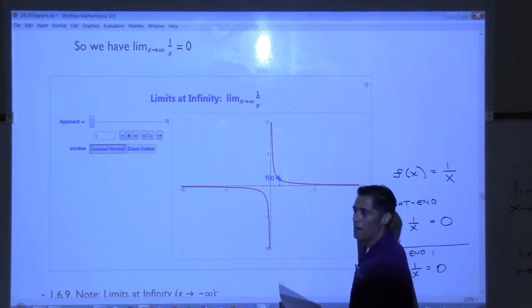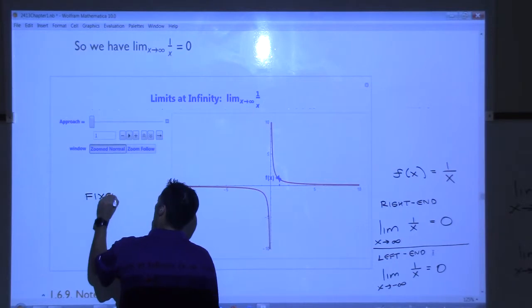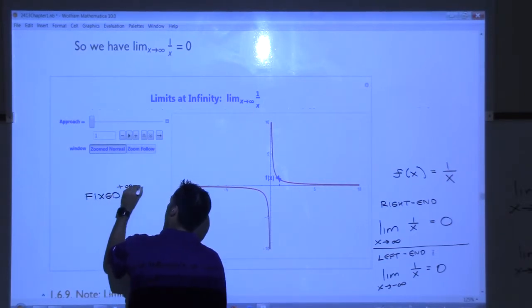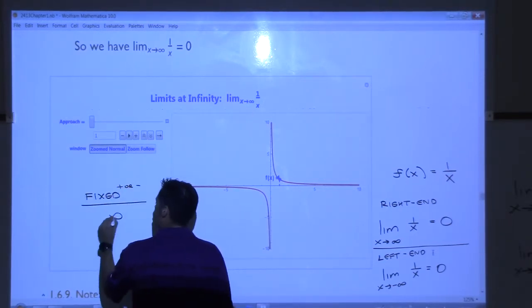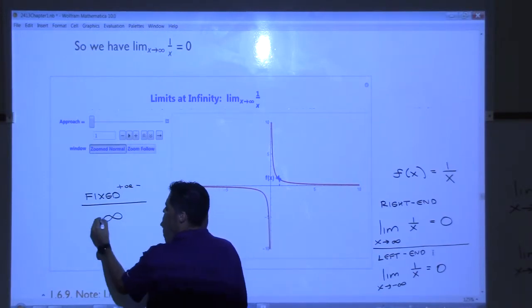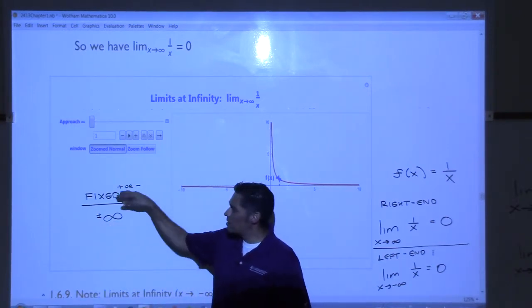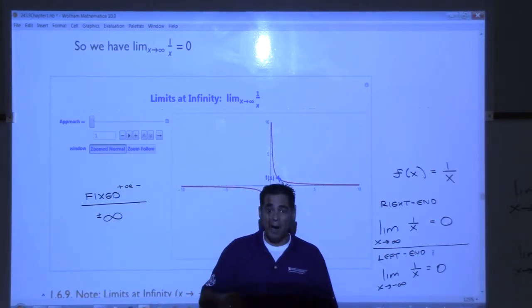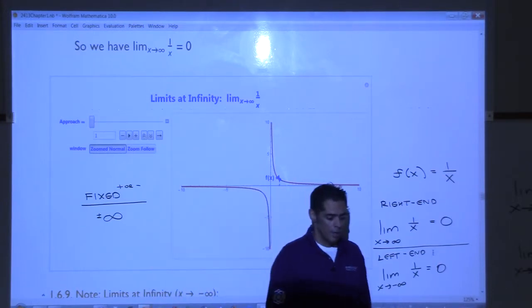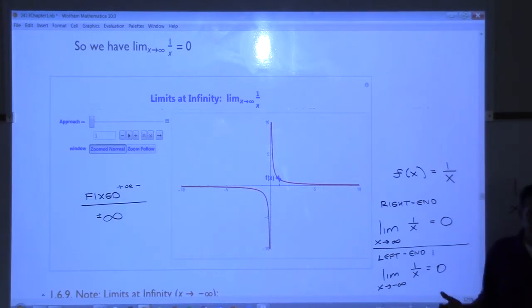That means it doesn't matter, okay? So I'm telling you that if you ever have a fixed number on top, doesn't matter if it's plus or minus, and the bottom is going to infinity or negative infinity, it doesn't even matter which infinity this is headed to, okay? As long as the top's not moving and the bottom is getting huge, we should get 0 as an answer. So out of all the limits we've done, this is probably the easiest one to do because there's not a lot of work to do, right?